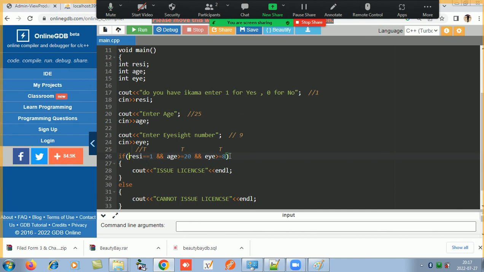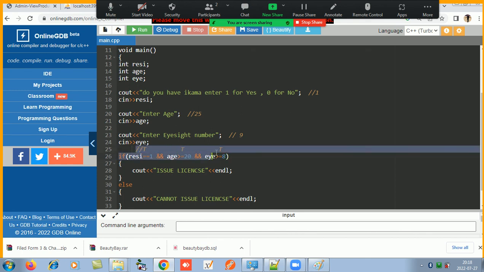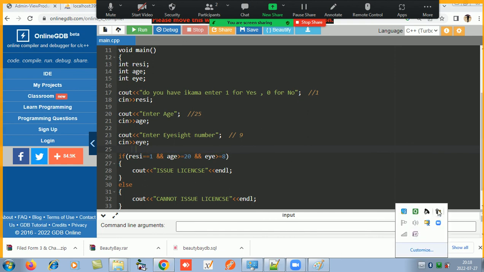If your uncle gives a call to the license officer that he is my nephew, give him license. It happens over there. We do that. It happens every time. I did it. My father got some guy, you know him, and police station.